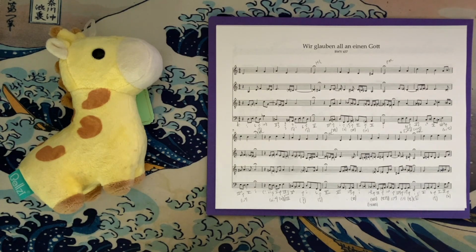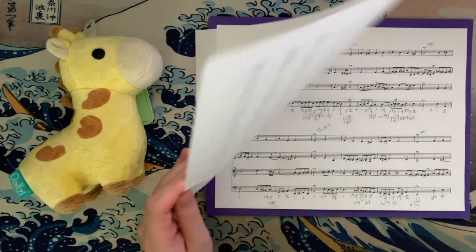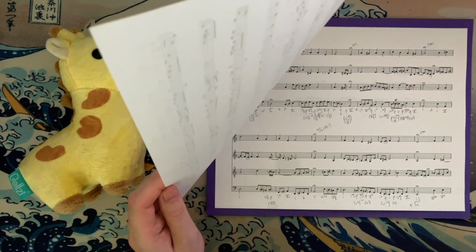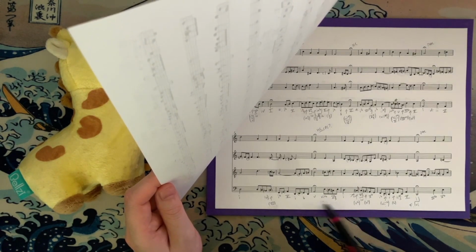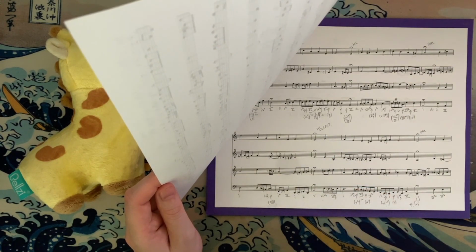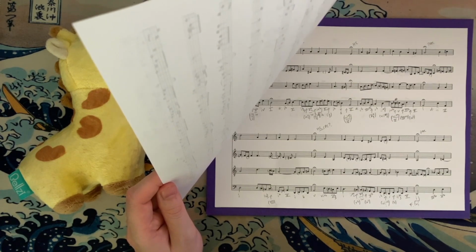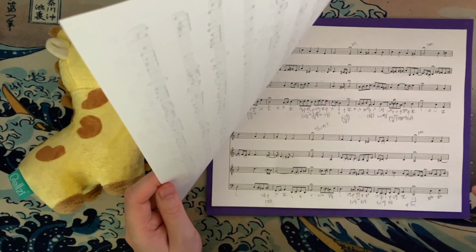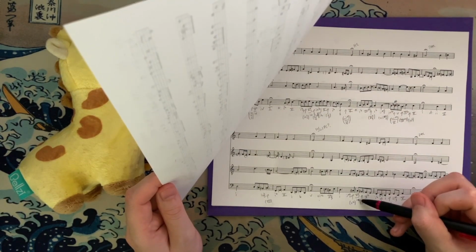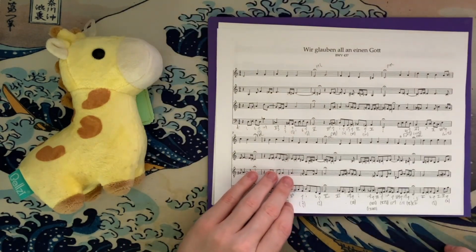But let's talk about what's going on in this chorale that is a big enough takeaway to make it unique in terms of its own profile. So we have minor dominants in this chorale, which we could find here and here as well. Both very interesting. This minor half cadence is also super interesting. Definitely don't forget that. We have tonic chords operating as 5 of 4 all over the place here. Here's an example of one. Here's an example of one. I feel like there are a couple more. Here's an example. Did I just mark that? No, yeah, there's three of them just on this page, which is convenient for the point I was trying to make.